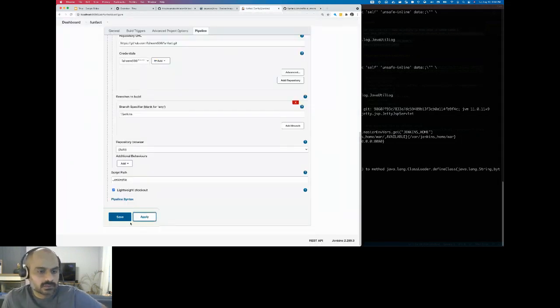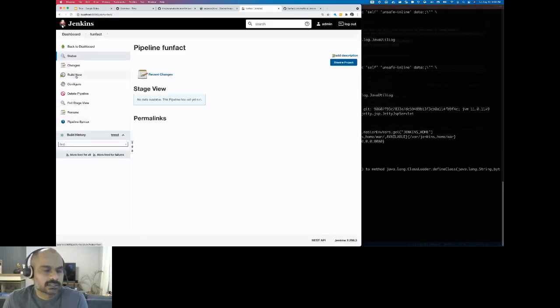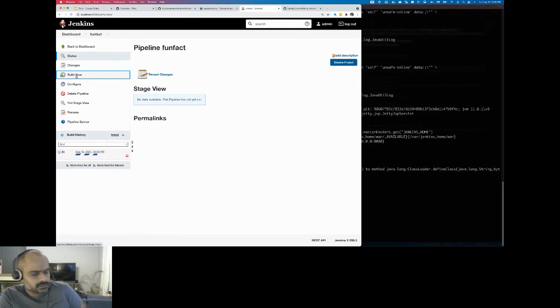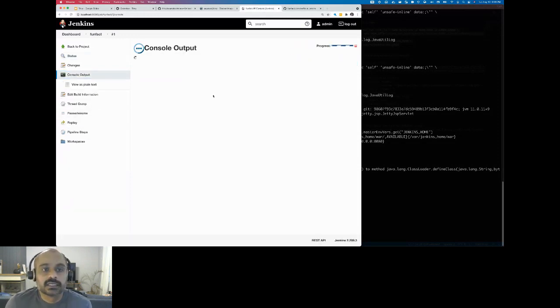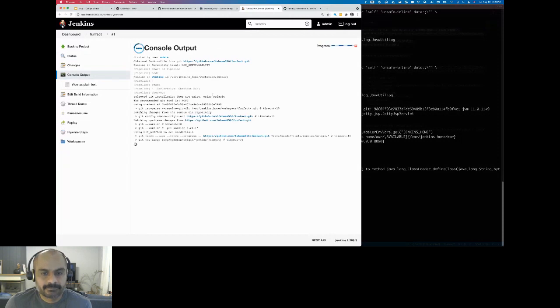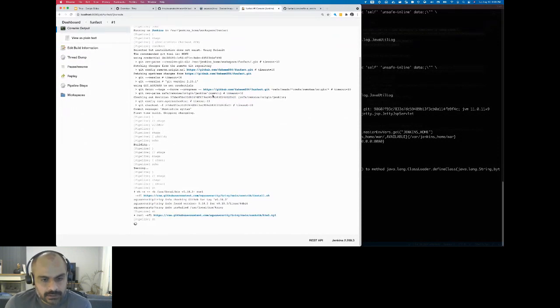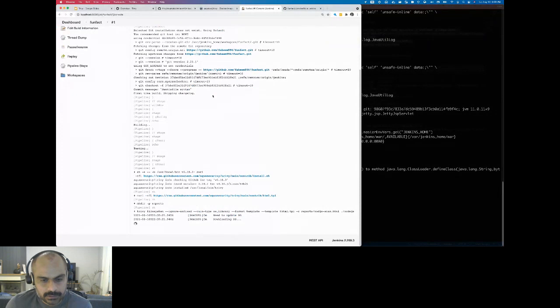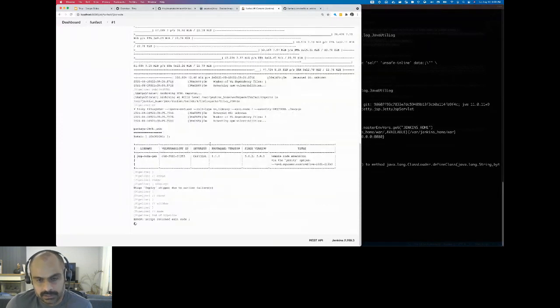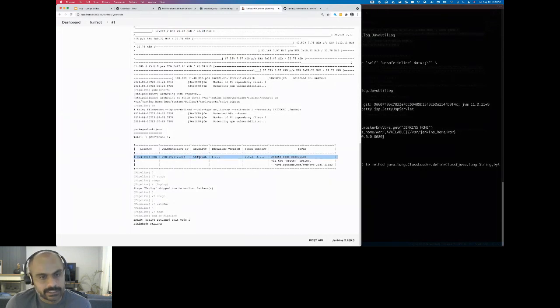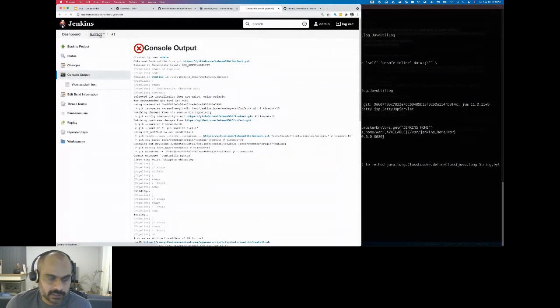So let's go look at this. Let's go build it now. Okay. All right. So it's going to download, do a thing, and then checking out the source code. As you can see now, it's downloading Trivy, setting it up, and now it's downloading the database, and it actually found a vulnerability. Yikes, a critical vulnerability, and it failed the pipeline, right?